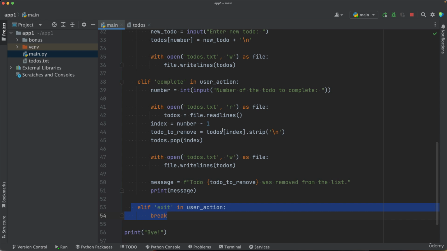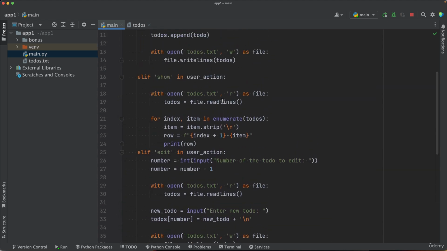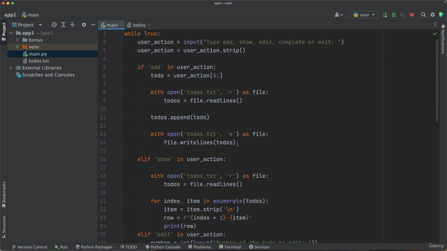So as you are probably able to understand, the conditions are checked by priority of rank, which is closer to the top of the script. That could mean if you expect the users to enter mostly an add command, so if most of the time they want to add to the items, then it could be more logical to have this add condition as the first one.